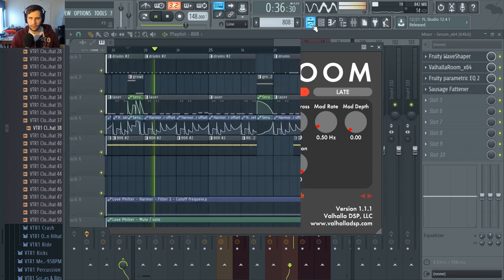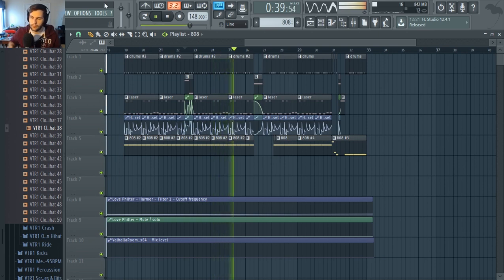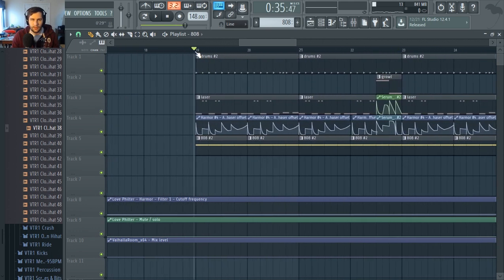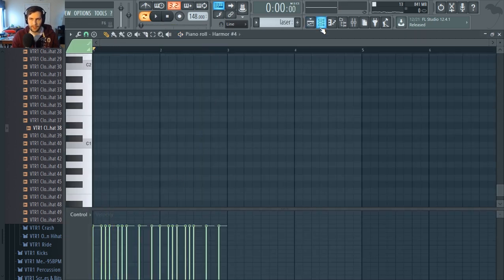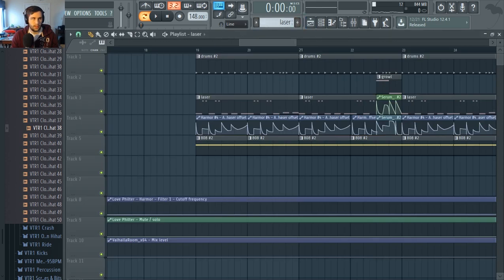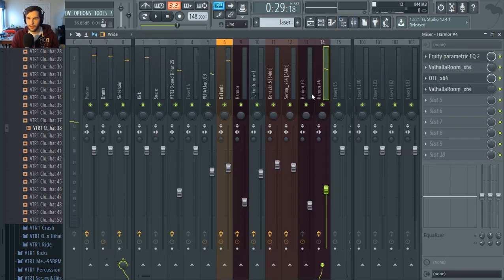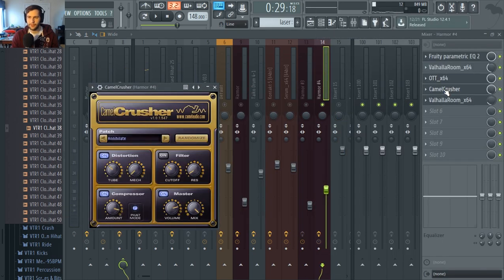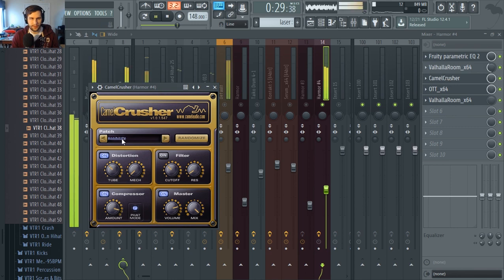Needs to be fixed too. I was going to do melodic stuff, but this is distracting me right now. That's good. When you take breaks, you can immediately hear what's wrong with it. Let's save it here. I mean, this sounds alright, but maybe we need something. I've been using Camel Crusher a lot nowadays.